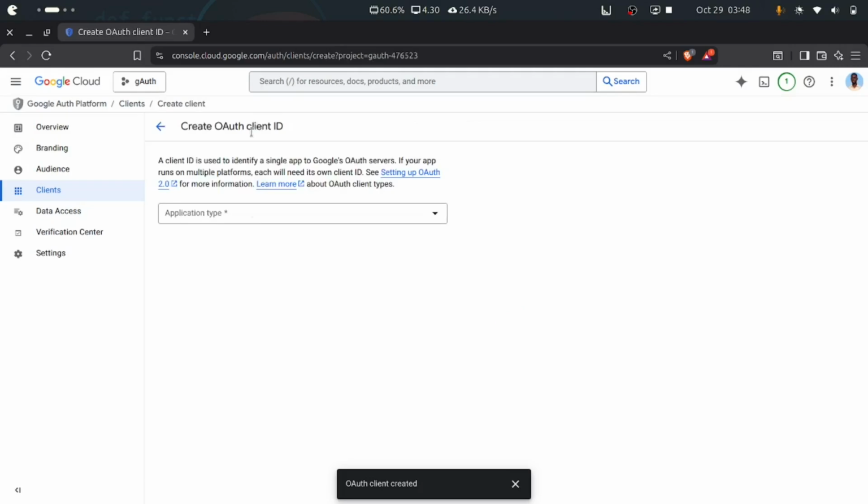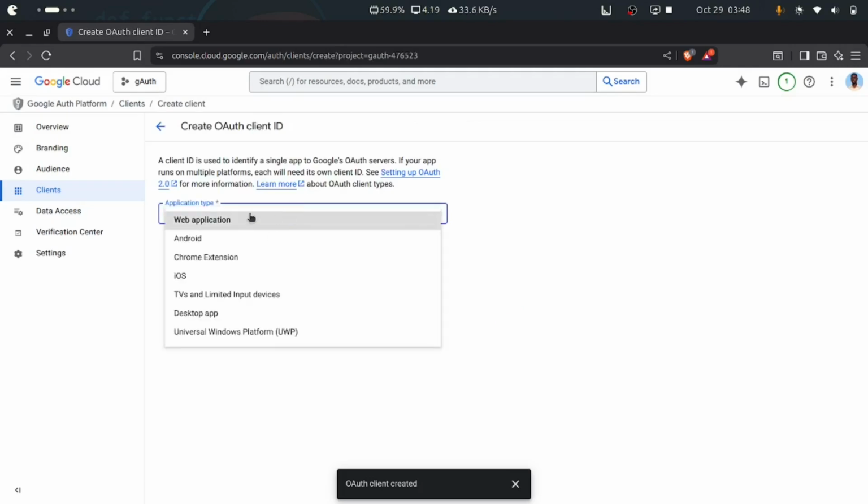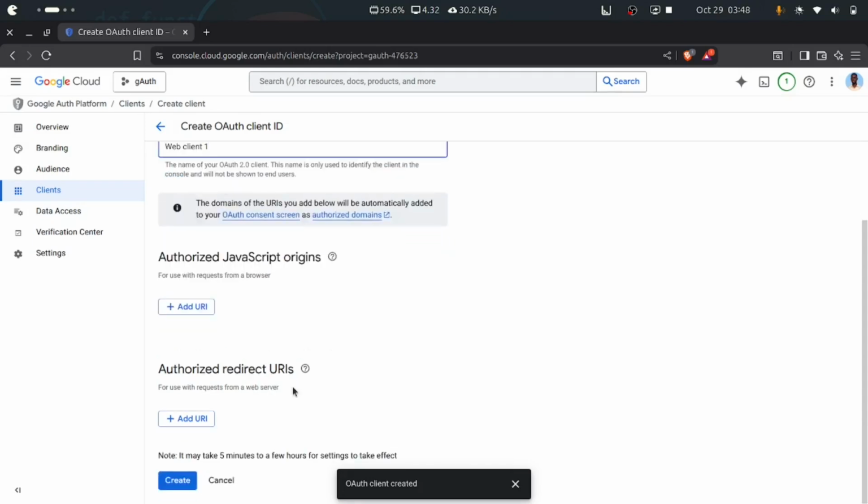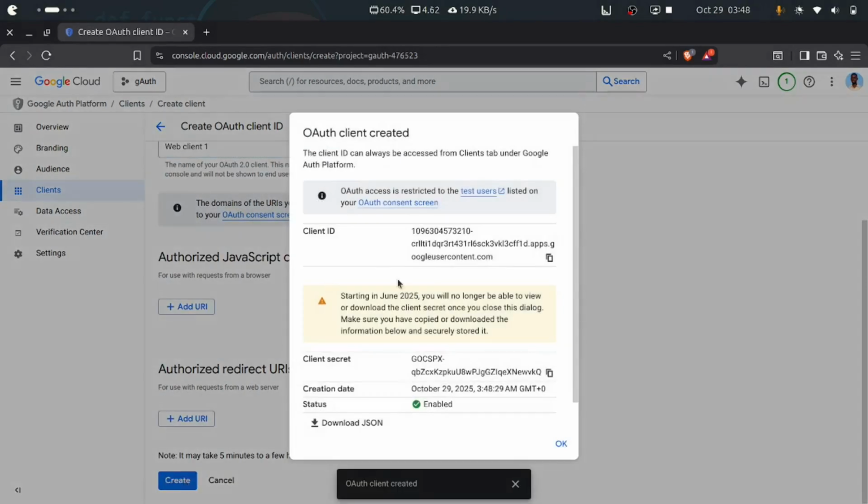On the new client, I'll first create the server client ID. For that one, you select the application type to be web application, and the name, you can maintain it as it is. That's all. Then you can just create. Now when you create, you look for the client ID and copy it.